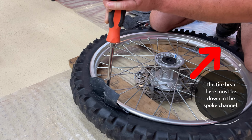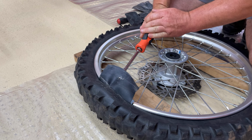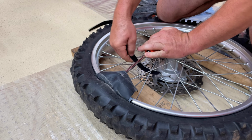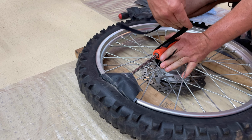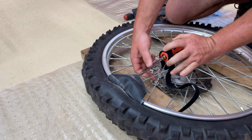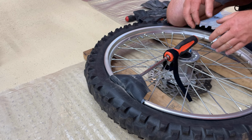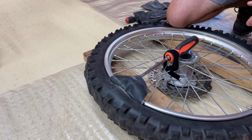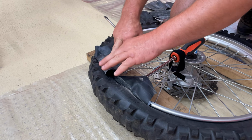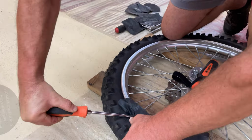Now, if it pops out when you're trying this the first time, that's okay. That means you were right there on that edge. That's good. You want to stay away from that tube. Once we've got it pried over like that, your Velcro that we set aside, tie it around spoons, pry bars, whatever you're using right here. Tie it up, and then you don't have to hold it. You don't have to have a mat. He's nice to be there, but if you don't have a mat, then this will hold it in place for you. And from here, we are gonna do the same thing, just work it around inch by inch, and we're gonna go around the tire and get this upper bead off.